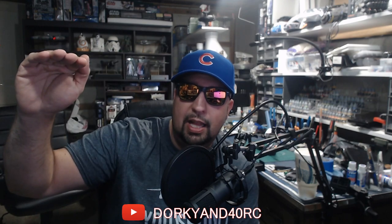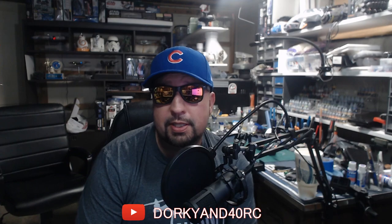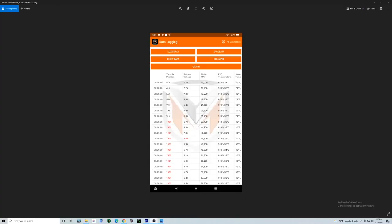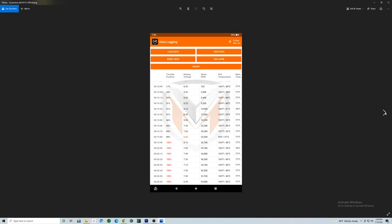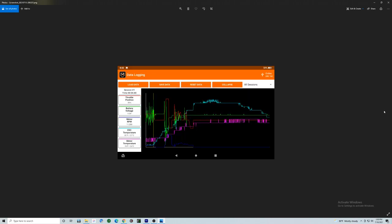The other thing is that the voltages will maintain a lot longer with these cells. They do drop off a cliff at the end, but considering we're only running these batteries for two seconds and not five minutes, that's usually not a concern. Just take a look at the voltages from my test session — on a brand new, fully charged standard battery you can see voltage drops down to 6, 5.7 volts. Now look at these Max Amps results — the voltage is barely dipping below seven volts all the way through the hit, and recovering well. You can just see how amazing these batteries are at producing RPMs and giving you the power you need.